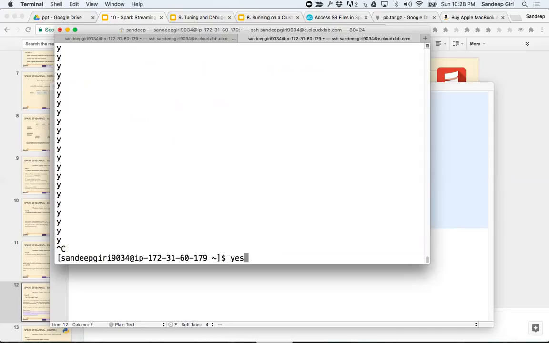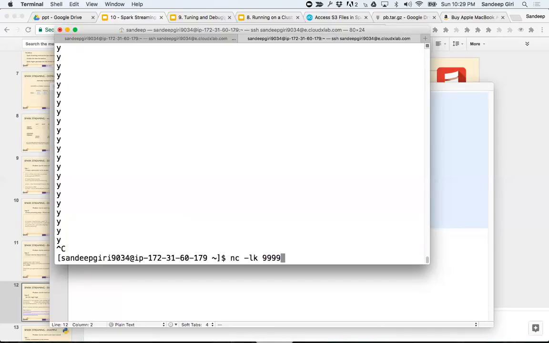Specifically, if you pipe this data through to some installation program, it'll basically pipe y to it so that your installation can finish without you having to type y. So now you can imagine how lazy Linux programmers are. To avoid typing y so many times, they created a program.